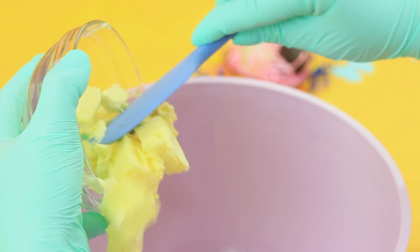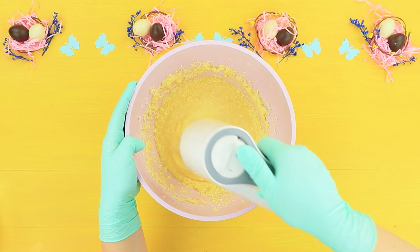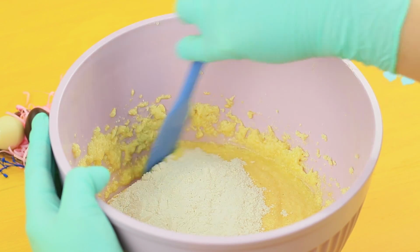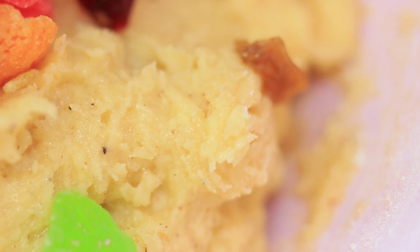Separately mix 6 ounces of butter and 5 ounces of sugar. Beat it with a mixer. Add in 2 eggs and keep mixing until you get an even consistency. Pour in the flour mix. Make thick dough. Add candied fruit, dried cranberry, and raisins.